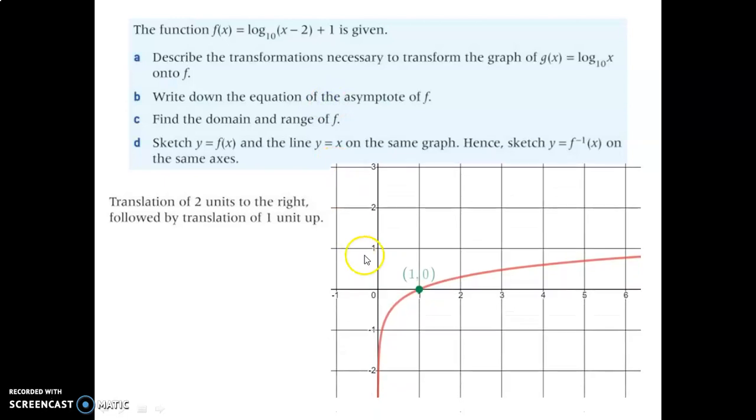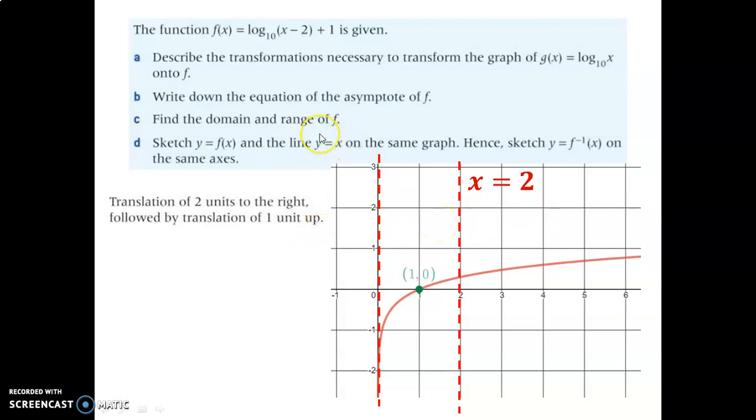Well, to do that, it could help to look at the basic log graph. Here's the basic log graph, and there's the asymptote of a basic log graph. In our case, we're moving it 2 units to the right. So imagine all this moving to the right. So now the asymptote will be here, right? And the graph will kind of come to that asymptote. So that asymptote is now at x equals 2. So that horizontal shift tells us where the asymptote moved to. Remember, with exponential graphs, it was the vertical shift that moved the asymptote, but in this case, the asymptote moves left to right like this.